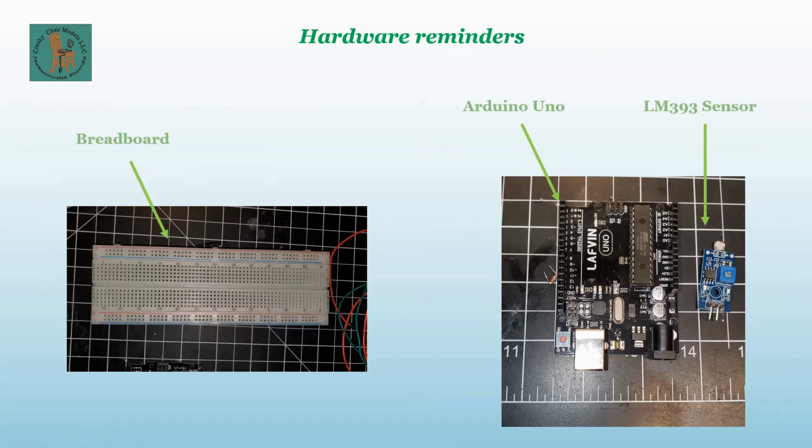I'll go through it at the end and tell you what you can do with this to use an upgraded sensor from the photovoltaic. Now, I will tell you, the logic on the LM393 behaves very well with the photovoltaics. I've got them in several installs, and they work great. But if you're like me and you prefer the digital type sensors, then it's quite simple to hook them up.